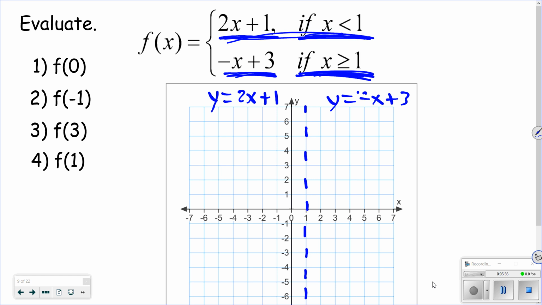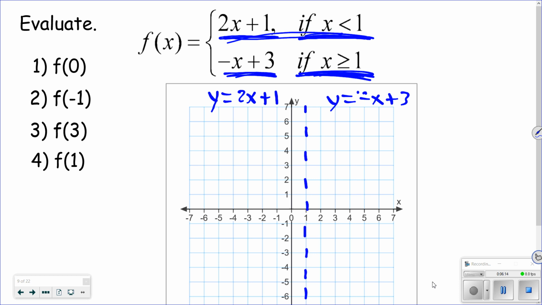You can graph these. These are both lines, and we've practiced a lot with graphing lines. You can graph them however you want. You can use slope-intercept form. The other option is you can do a table. And a lot of times on these piecewise functions, I think a table is easier, so that's the way I'm going to do it. If you want to use the slope and the y-intercept, you can also do it that way.